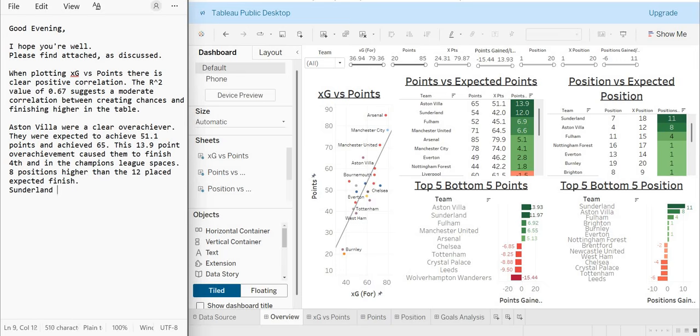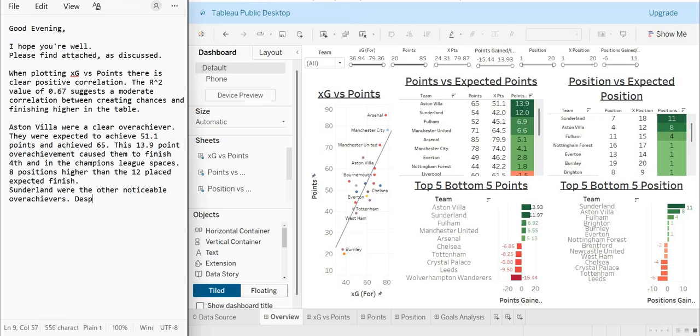So Sunderland were the other noticeable overachievers. My spelling is atrocious, by the way. You probably noticed that by now. Overachievers.